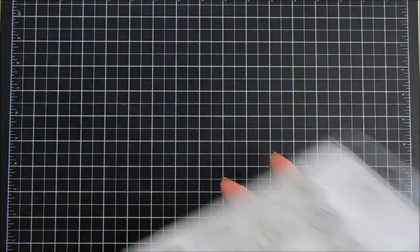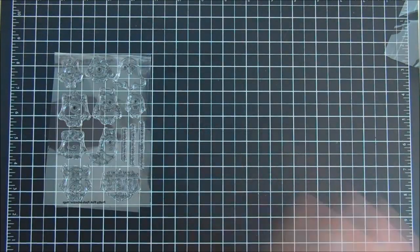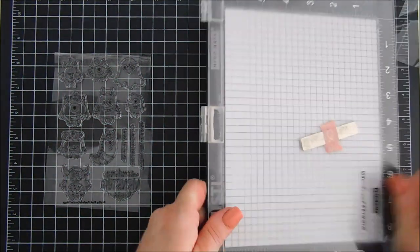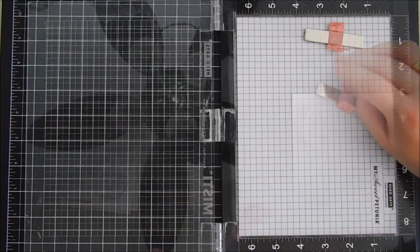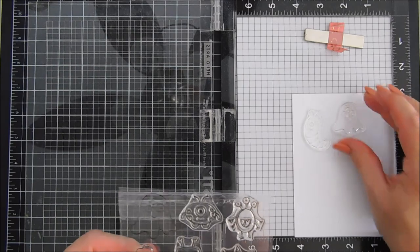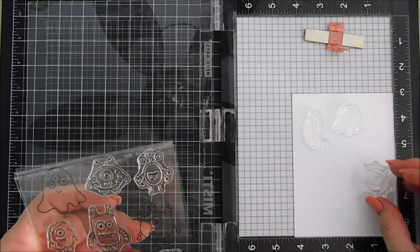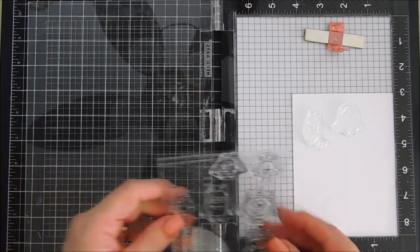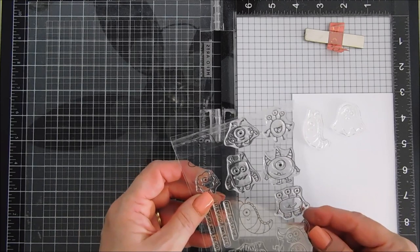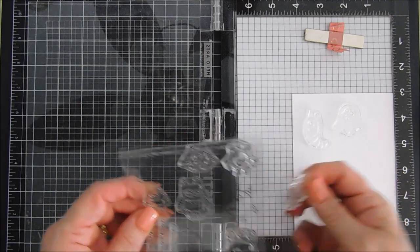I've mentioned this before, but I love monsters. I just think they're so fun and universal. They'd make great birthday cards, and also little Valentines would be awesome too with these little guys. For today, we're going to make a Halloween card, so we're going to stamp three of them. I'm using an alcohol marker friendly cardstock. I just taped it down to my Misty. I prefer taping sometimes versus using the magnet.